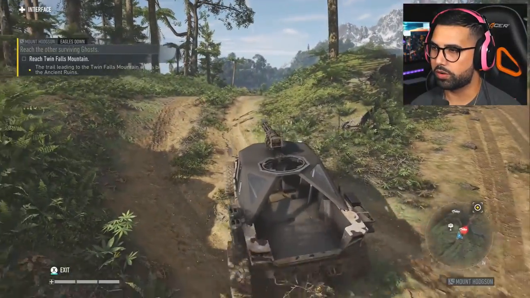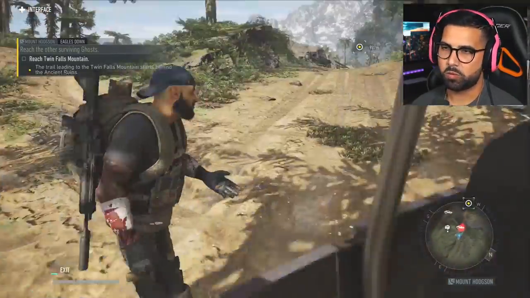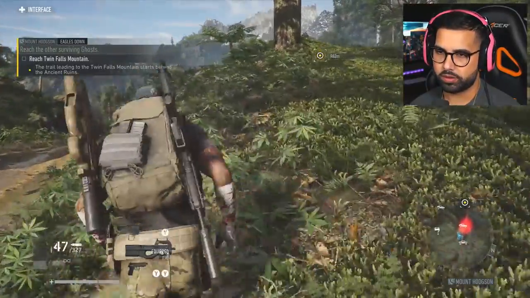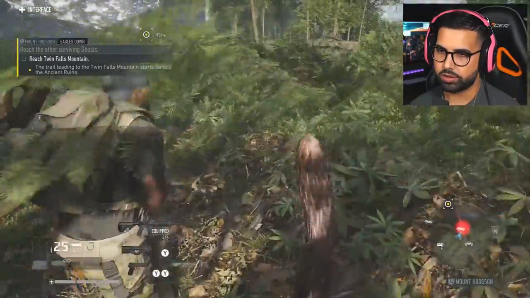Just run them over. Nah, we're gonna use some of the stuff here. Here we go. I'm gonna use the P90. Hey, remember what Blake said. This is 100% accountability, all right? All right. P90. Here we go.